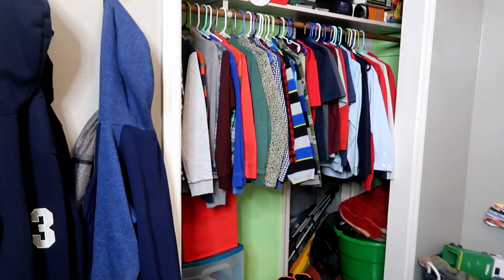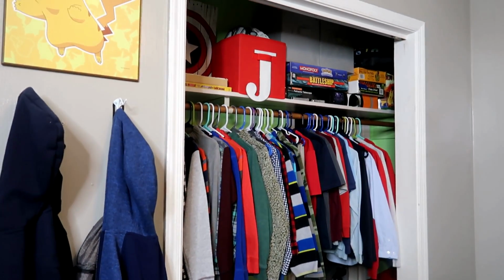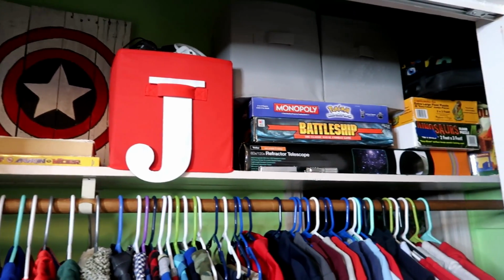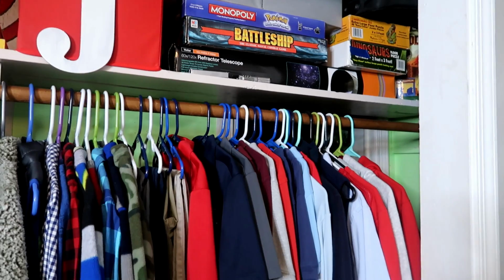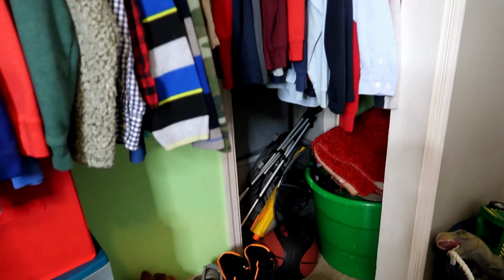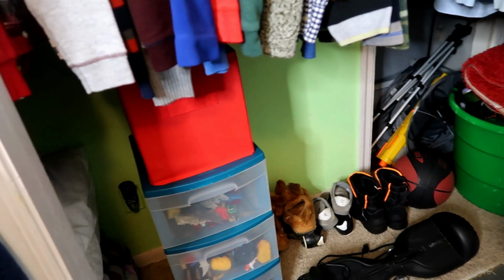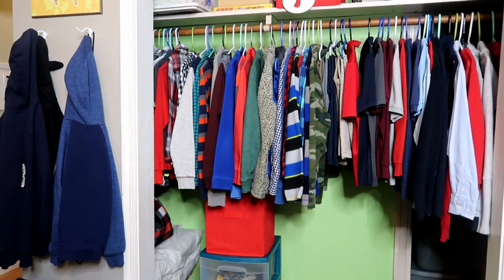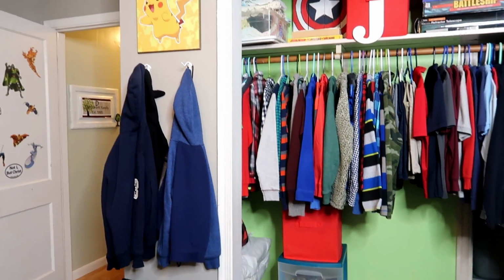And his closet, it does still look pretty full, but back in the back, it's just the bins. Everything is organized. And the top I went through, and these are only things that he still does play with. I didn't want to keep things that, you know, he wasn't going to use anymore. And actually have room to put his shoes and his little toy bins. I do still have blankets back there, but at least it's nice and organized now.